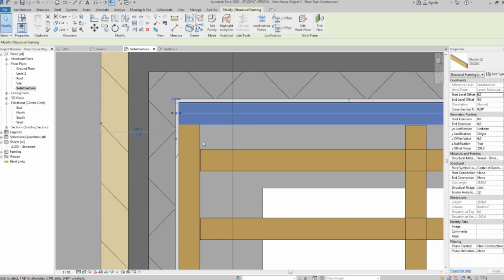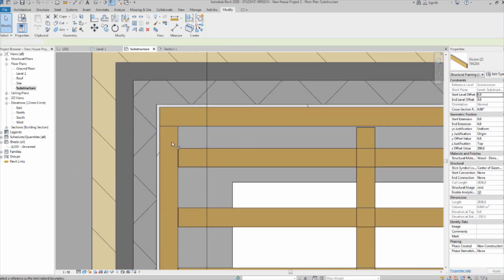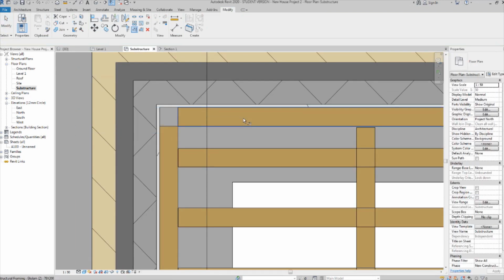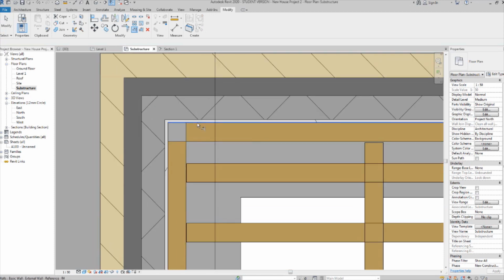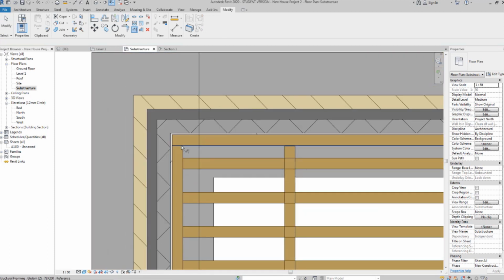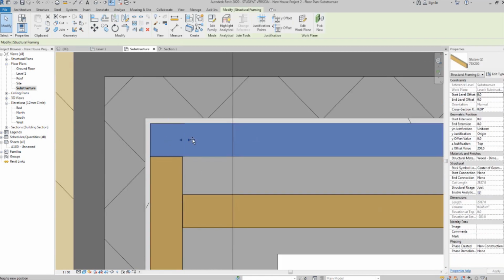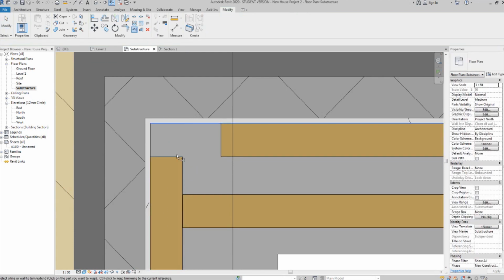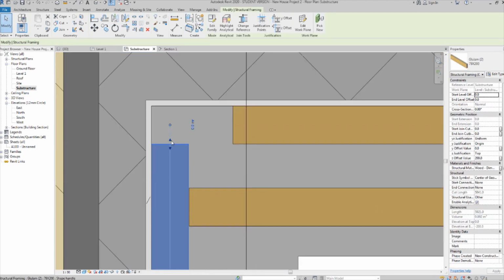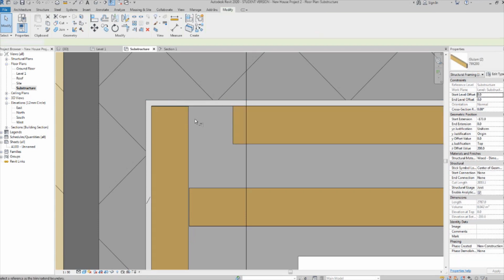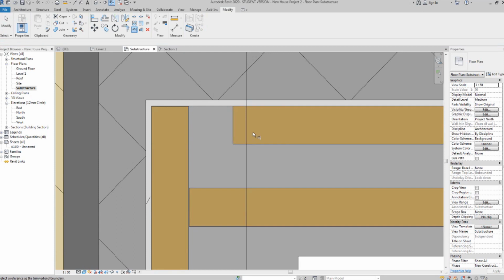Now I want these joists to be touching this on its face. So I trim it back here and then trim that one to there. That's supposed to be dragged up. Sometimes Revit doesn't cooperate. You have to make your own little plan. Okay, now we can drag it over there or trim it.